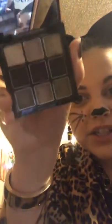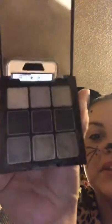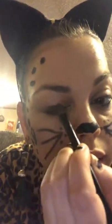Let's see if I can sit the phone here without it falling down. All right, so we're gonna get some eyeshadow right here. And I really like this gold color. And what we're going to do is we're going to pick, see the gold? This is gold, and this has got gold in it. It's like little diamonds. It's got like little gold diamonds in it. All right, so we're going to get a little bit, and we're going to go on the top.